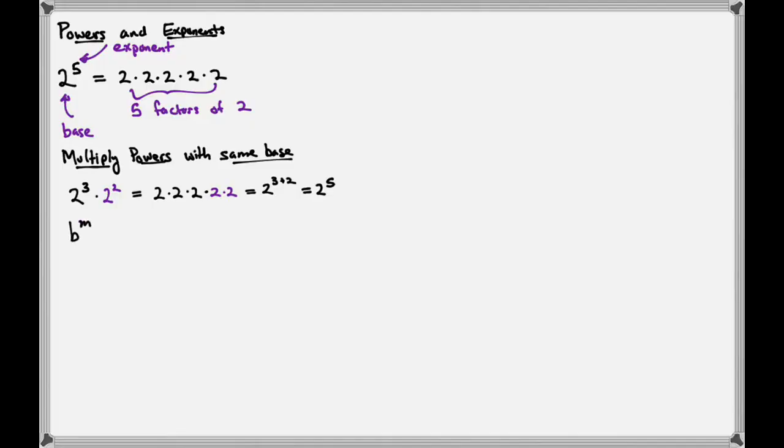So the general rule here is if I have a base, b to the mth power, and I multiply it by something else, b to the nth power, I just add the exponents together, b to the m plus n. This is an example of what I would call a law of exponents. This is some formula that tells you how to work with expressions that are in exponential notation.